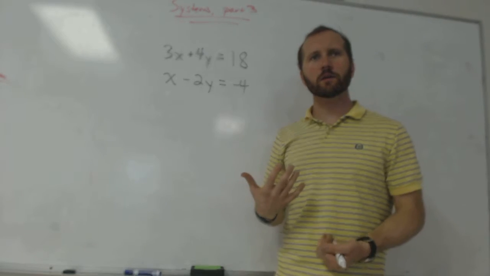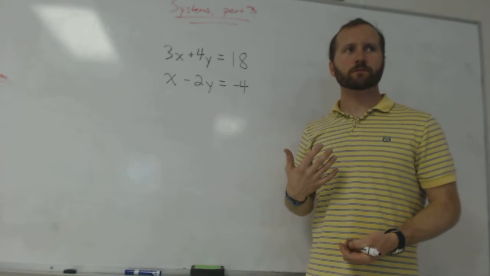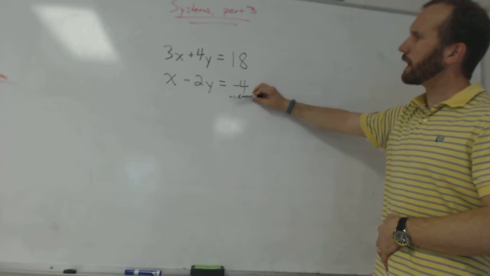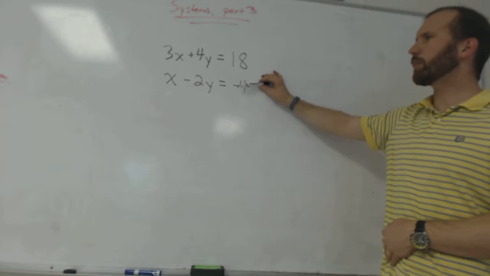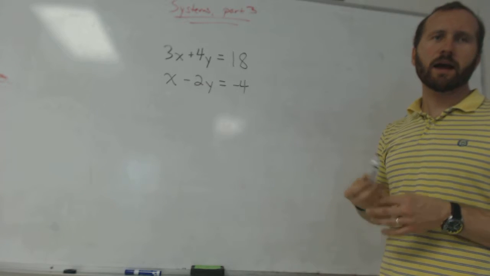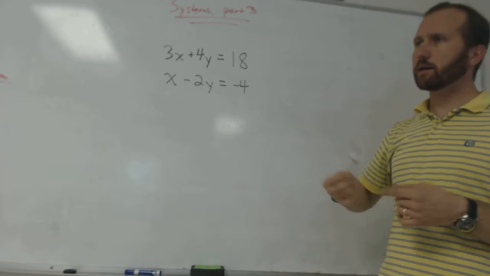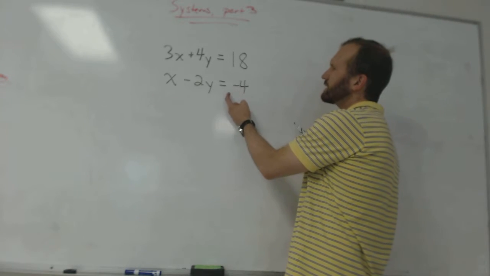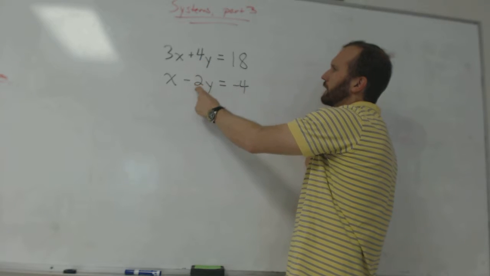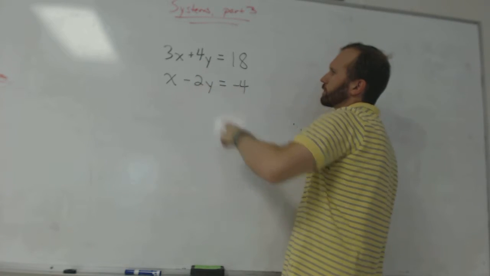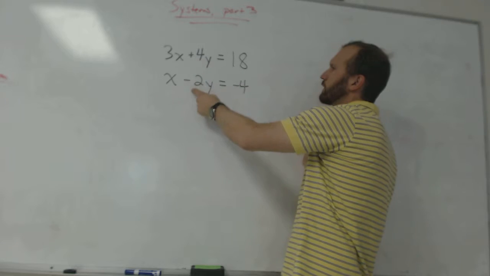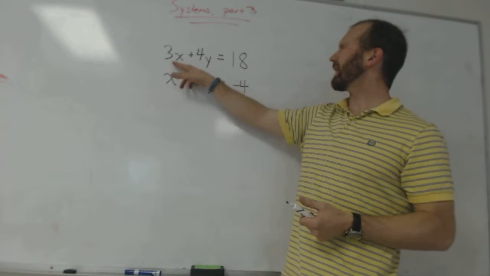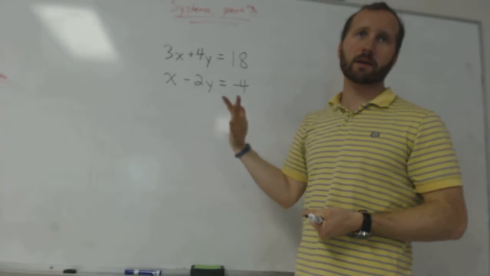So what are we going to do? Well, what we have to do in this one is multiply one of these equations by a number. Not just negative 1, but another number. And in this case, the easiest thing to do is going to be eliminate the y's, because this one's positive and this one's negative. Now, it actually doesn't matter though. If I chose to eliminate the x's, I would get the same answers in the end.